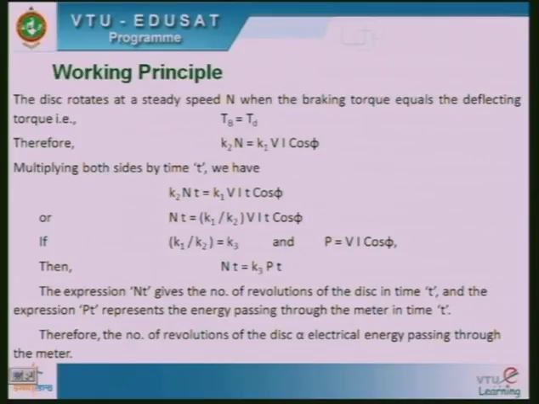Now you have studied in detail the dynamometer type wattmeter and the induction type energy meter. In the dynamometer type wattmeter, you measure the power. There also you have two coils, one is the current coil, another one is the potential coil. The current flowing through the current coil is directly proportional to the current flowing through the load, and the current flowing through the potential coil is directly proportional to the voltage across the load. So the reading you get is the product of voltage and current, which gives you the power.